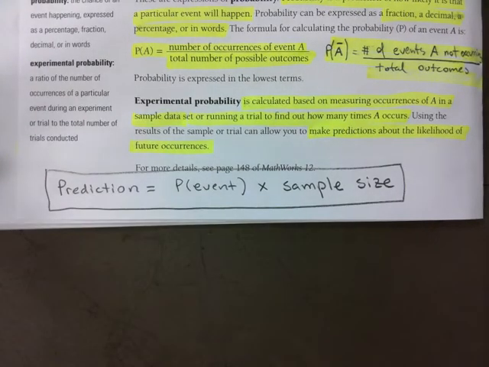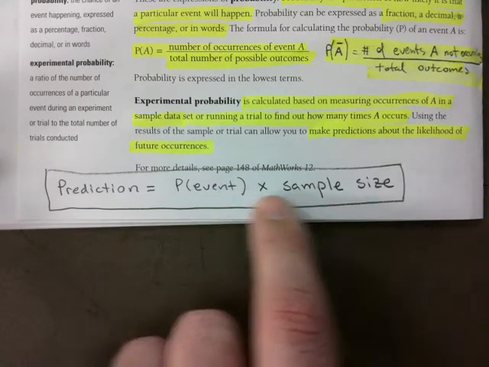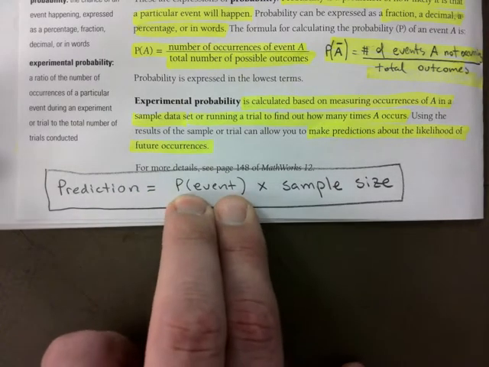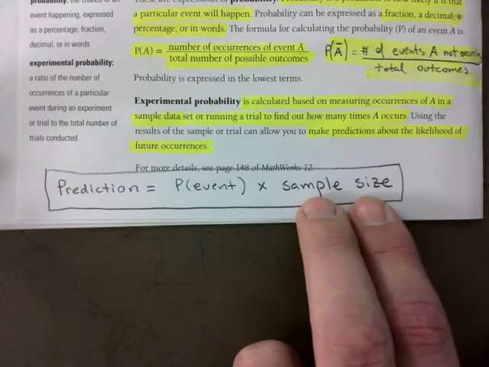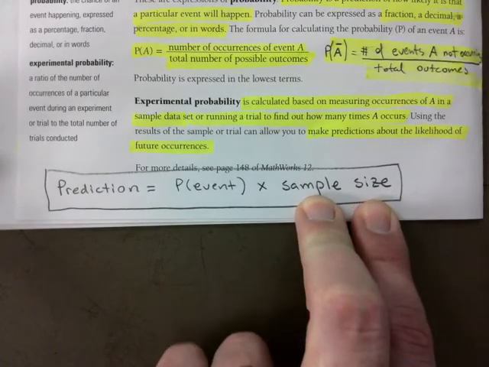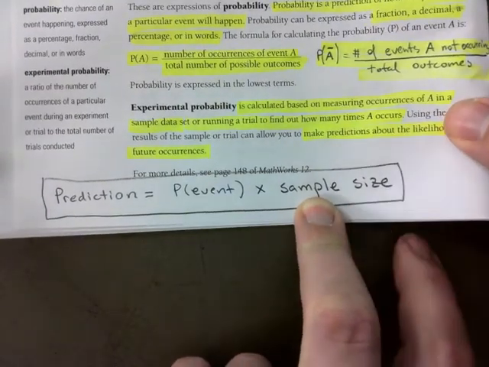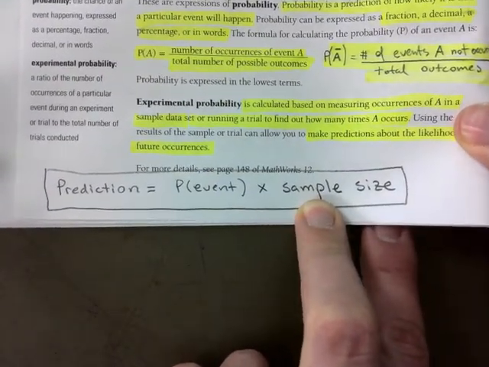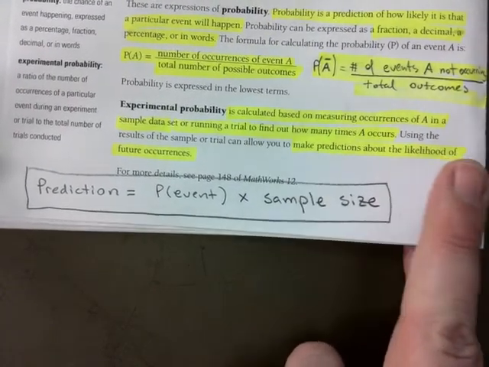Right? So to make a prediction, like if they're asking you, hey, how many people would you expect to vote for this candidate? How many people would you expect to have a certain blood type? You use this formula: the probability of that thing happening times the sample size, which is a big number, usually thousands or a couple hundred. So you will make that just now on the next page, okay? So follow along on the back on 147 here, okay?